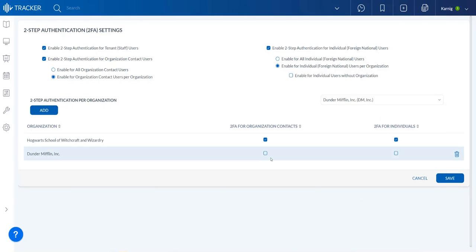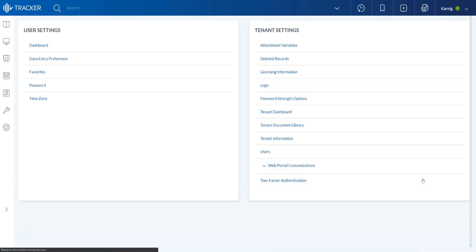You can also elect to enable 2FA for a particular organization for a specific user role type. So there's quite a lot of flexibility in how you can enable 2FA for different role types, and different role types for a given organization. What's not included in this list is SSO. We do offer single sign-on to our customers, and that is all handled as a professional service, and those settings are enabled and turned on at the provider level as well.